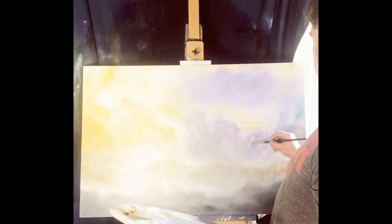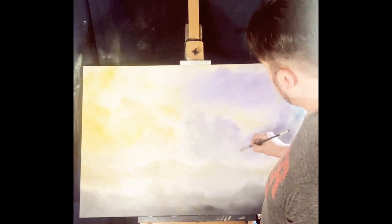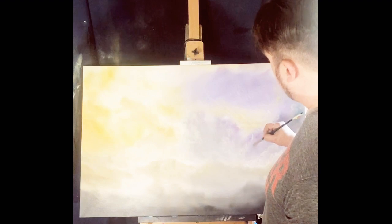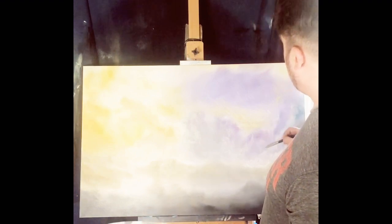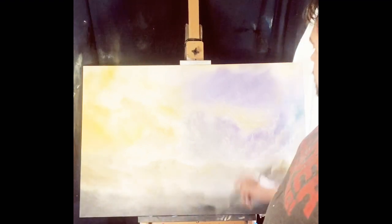How do you do that? Look at a lot of clouds and practice painting, okay? I look at clouds every day. Every time I'm driving somewhere, I'm looking at them. Every time I go on vacation, I'm in a new spot. These are some new clouds for me to focus on.